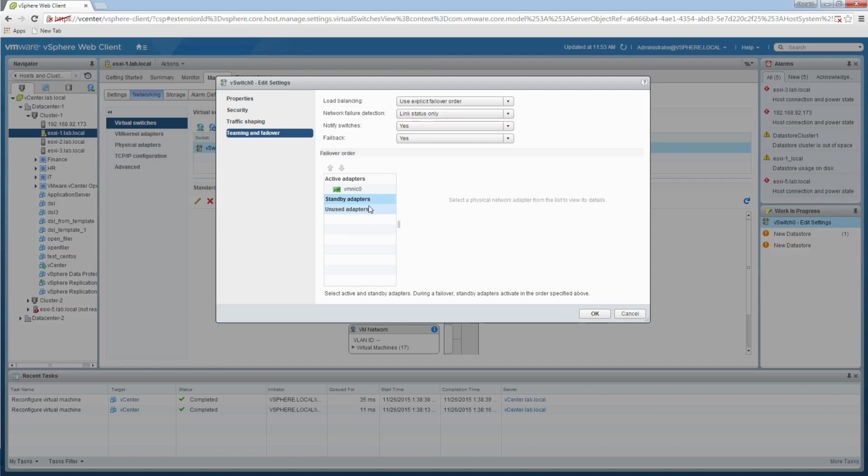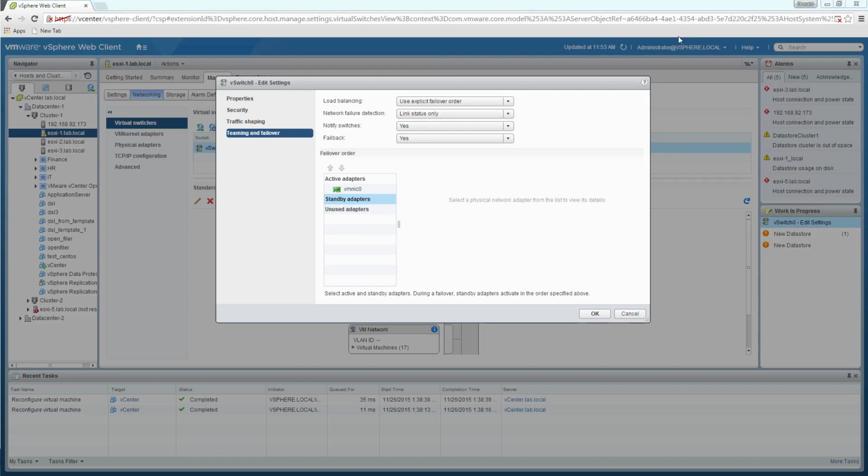So this setting basically deals with whether, if the failed VM NIC comes back online, it should switch back to that VM NIC or stay with the replacement VM NIC that was under standby.